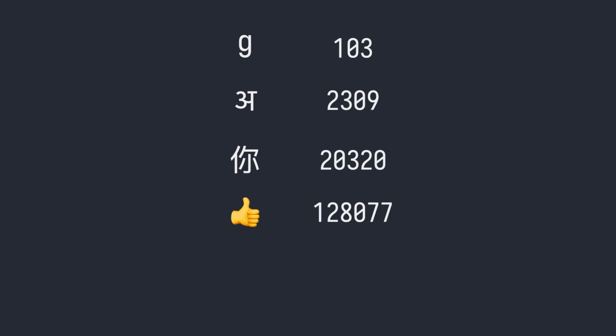Just like ASCII, each of these graphemes has some code points defined in the Unicode standard. The Unicode standard can also represent emojis. The Unicode value shown here is in the decimal number system. Each code point is a number that is given meaning by the Unicode standard. All these graphemes are represented using single Unicode points.